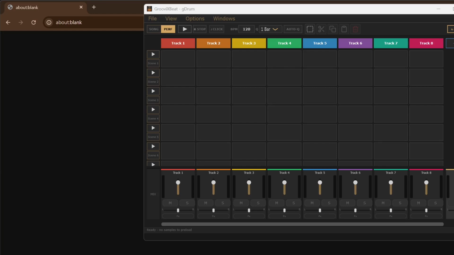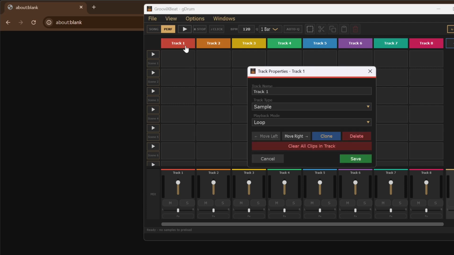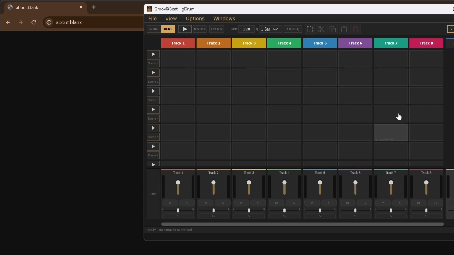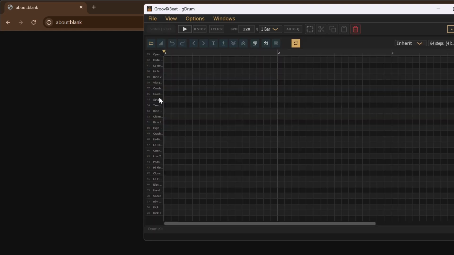Hello, in this video we will see how we can use the drum kit track type. For that we're going to go over here, select drum kit, and save it. When we go in, you can see this looks like the regular piano editor. The only difference is in the header we have the names of the various one shots that we can add. Currently we have not added any one shots, so it's all black in color.